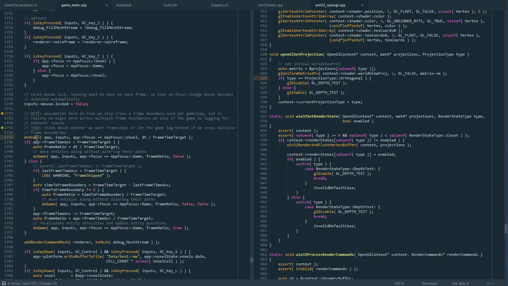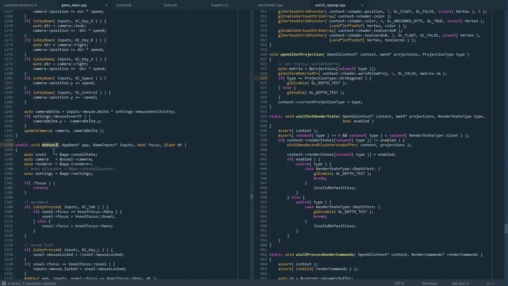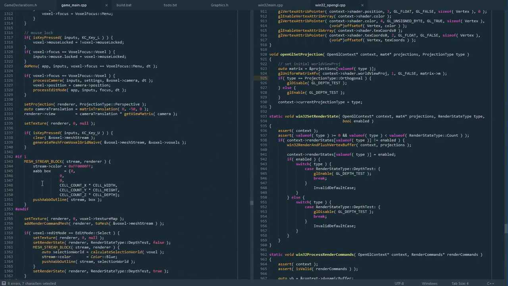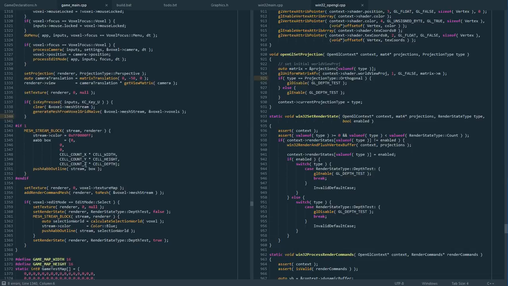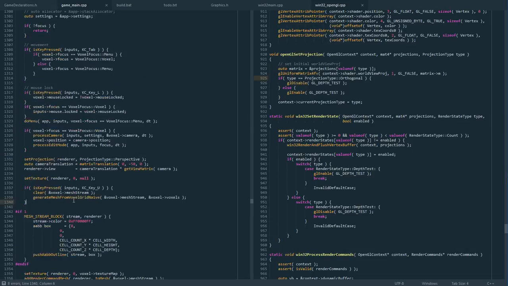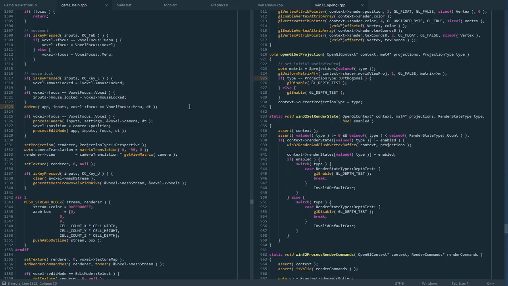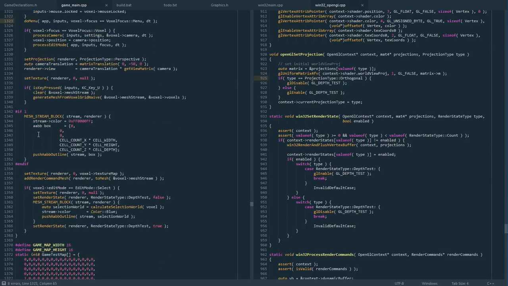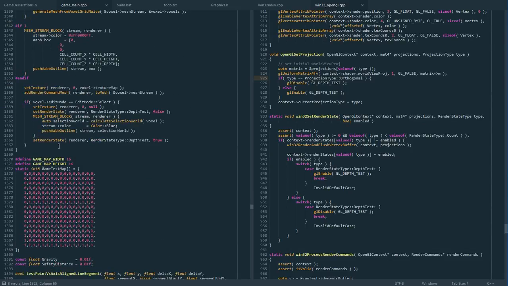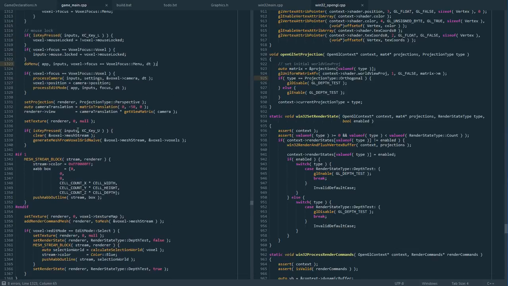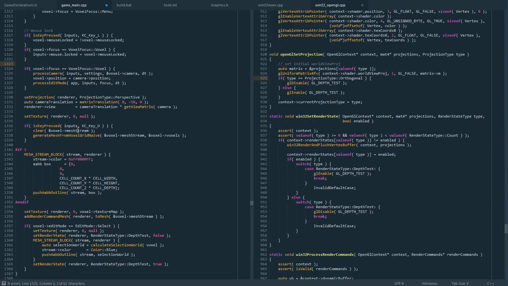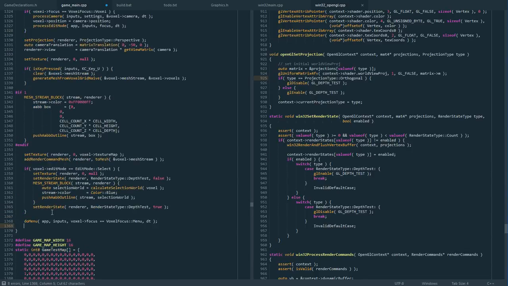Oh, here we are. Voxel. Okay, the voxel now processes the menu. Where is it? Over here. Okay, the menu is being processed before the geometry is rendered, so that's the issue here. You're gonna process the menu last.